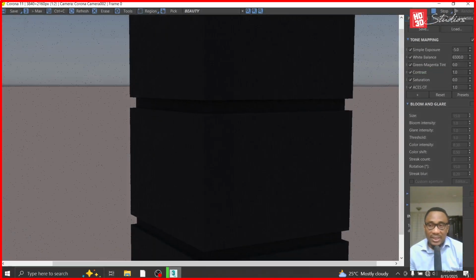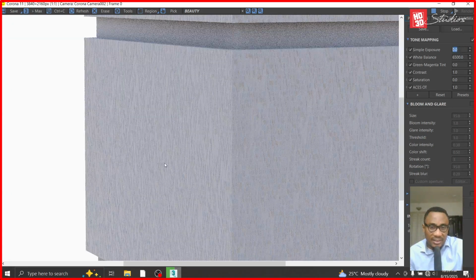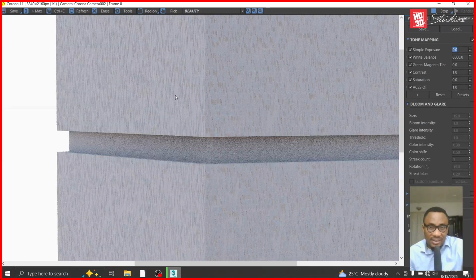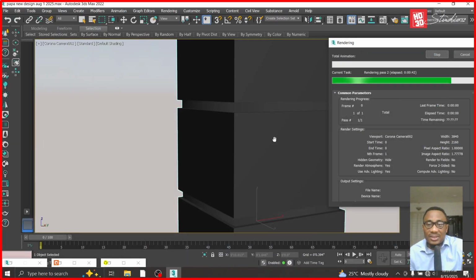Okay, let me see if I can make the exposure 0. Yeah, it's there. It has the rough texture. It's on the pillar. So let me stop this.